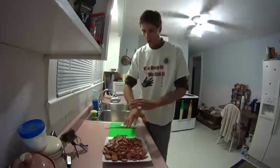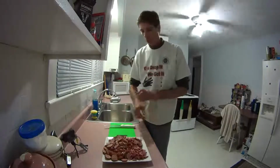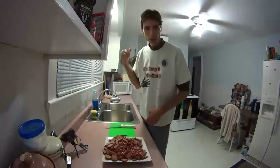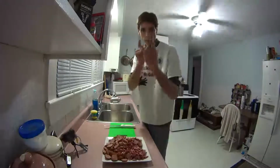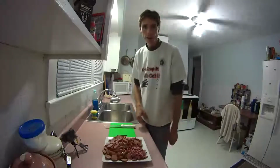It's as simple as the vegetables, the beef, and the chicken's in the pot boiling right now. Once the chicken gets done boiling, we're going to debone it, put it on another plate. Then we'll be back and we'll put it all in the pot together.